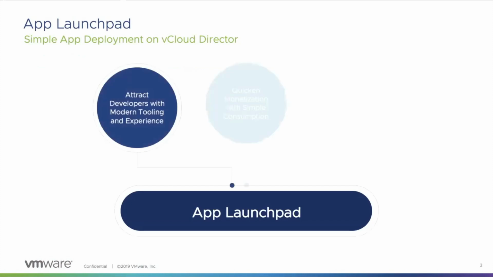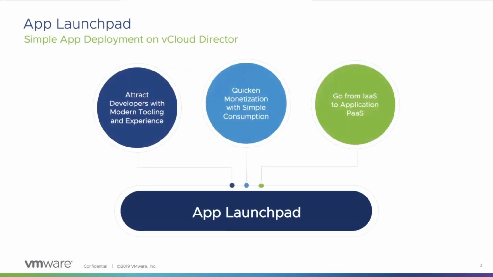I'll start out by talking about why we built App LaunchPad. Essentially, what we are trying to do is appeal to developer users. We want to do this through building modern tooling and a modern experience for consuming applications on vCloud Director. We also want to offer our service provider partners a fast path to monetization, so make it easy for them to build new services and go to market with new services, and then elevate their vCloud Director environments from just infrastructure services to a more application focus. So offering an application service on vCloud Director.